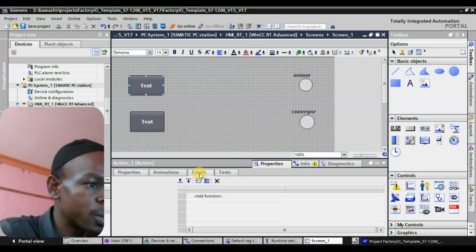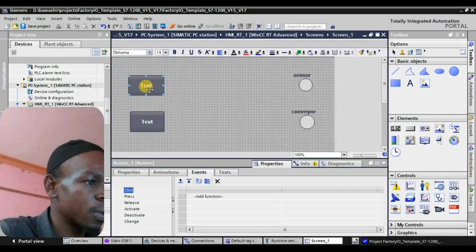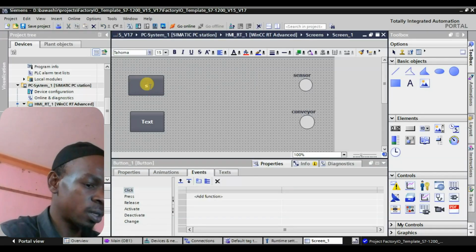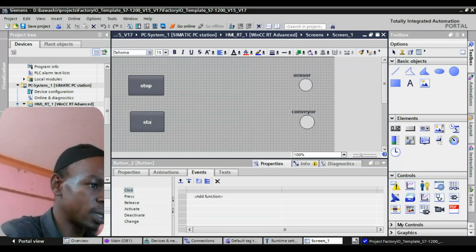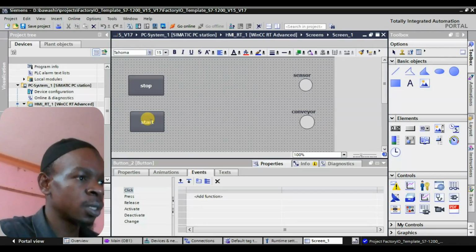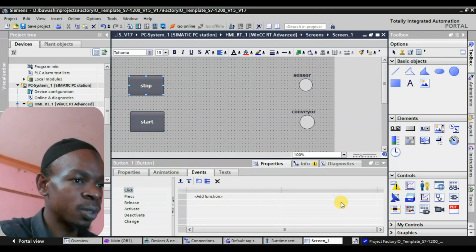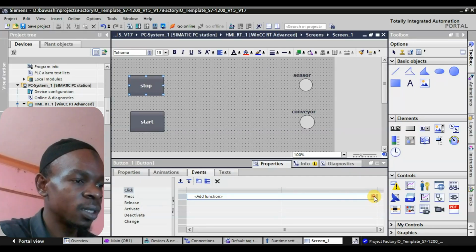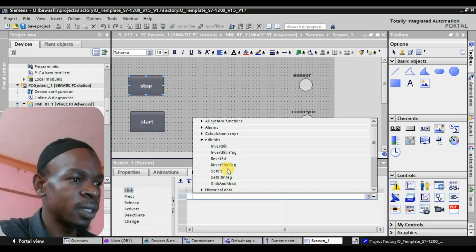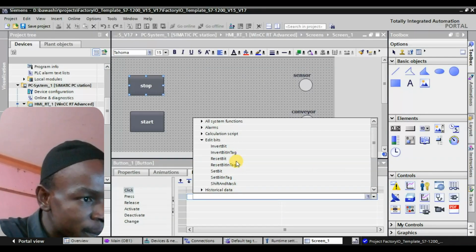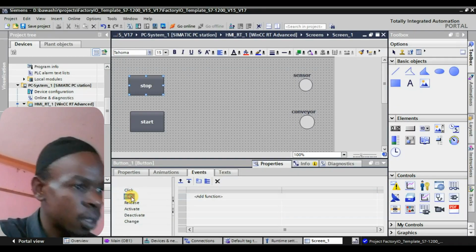We are going to come here to events. Let me first give it a text. This one is going to work as a stop, and this one is going to work as a start. So this one, we are going to come to events. We give it a functionality. We are going to come here, edit bits. Here it is, edit bits. We are going to use press.